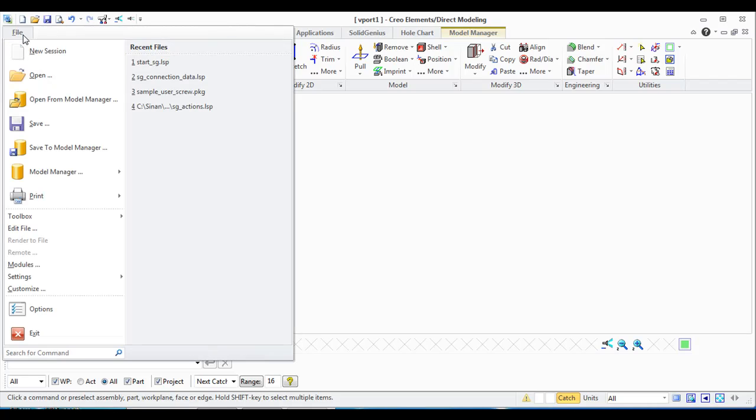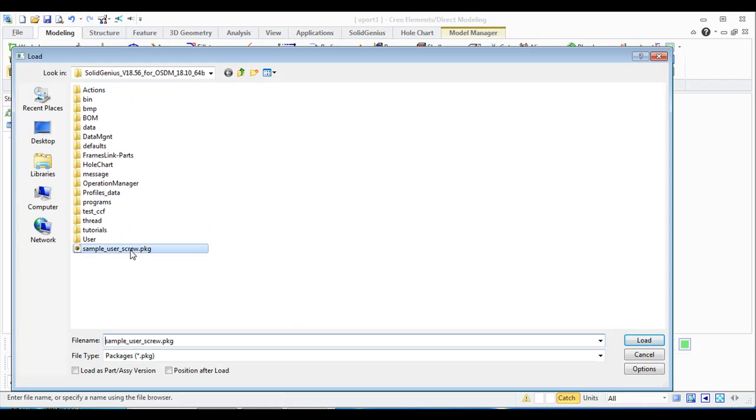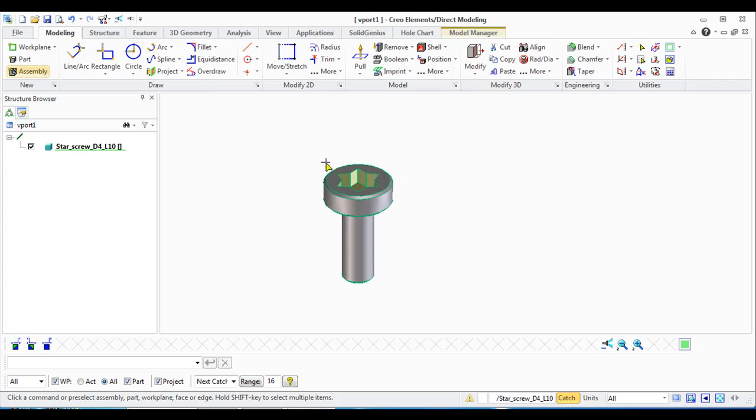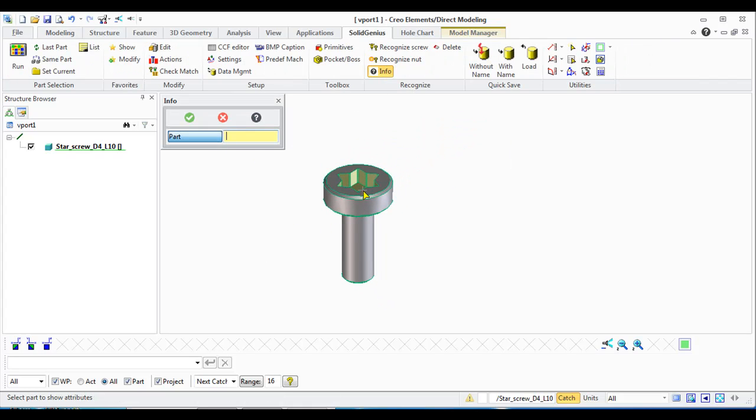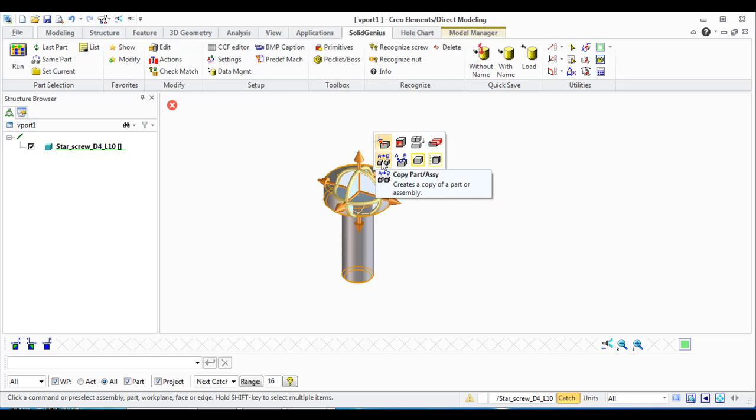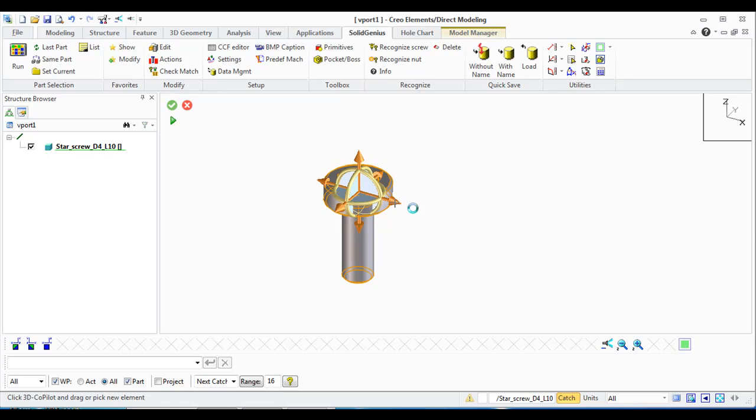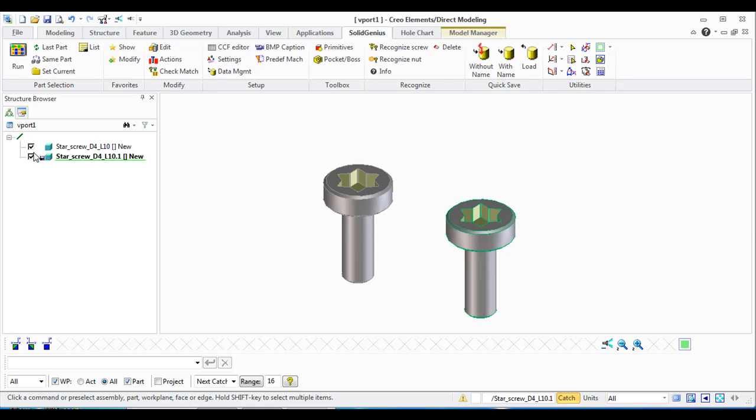Okay, here I will just take the sample screw and I want to copy it. On the sample screw, as you see, there are no user recognized attributes yet. I just want to copy it, not share but copy, and I will create two different types of user defined screw attributes, and I will rename one of them so the name is different. One of them will have a fixed length blind hole, the other one will have incremental blind hole attributes.